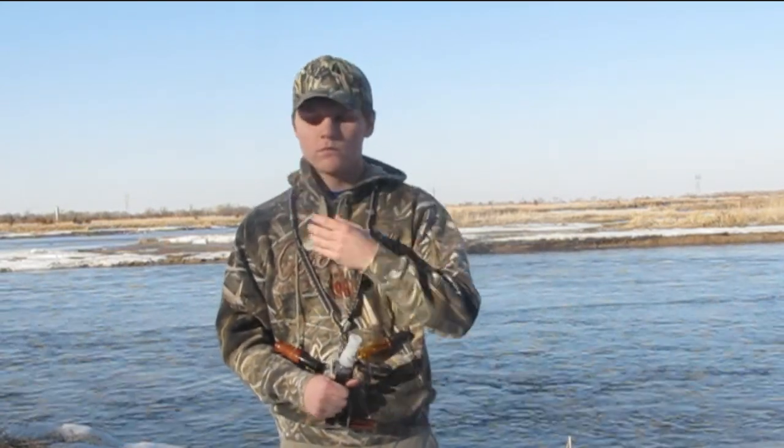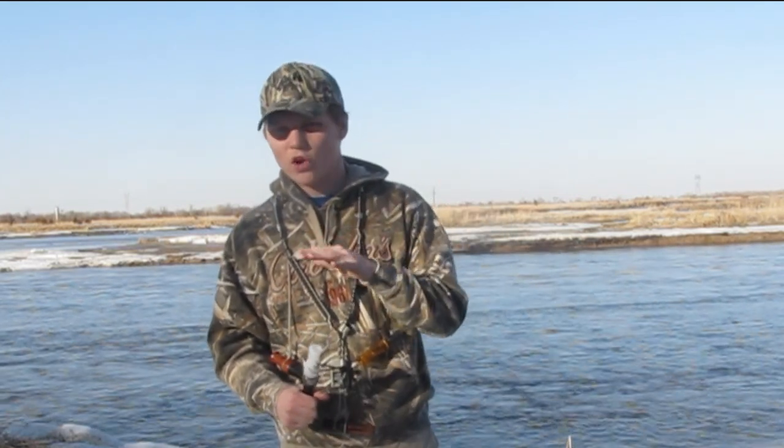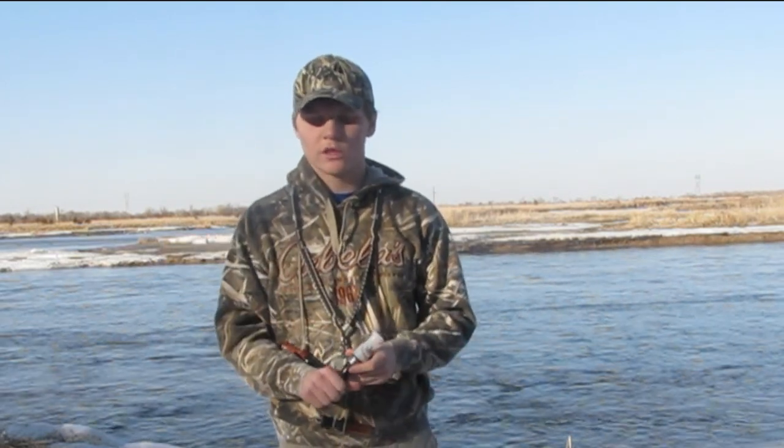So going from that screaming to then the clucks and then kind of the quiet stuff, which we'll go over, is very important. You can't go from screaming straight to the quiet, and you can't go from quiet straight to screaming. So if they start turning away and they start going away from you, don't pick up and just start screaming at them. Glide into it. This will just kind of be an all-around out there, getting closer, quiet. They might turn away. We'll show examples.